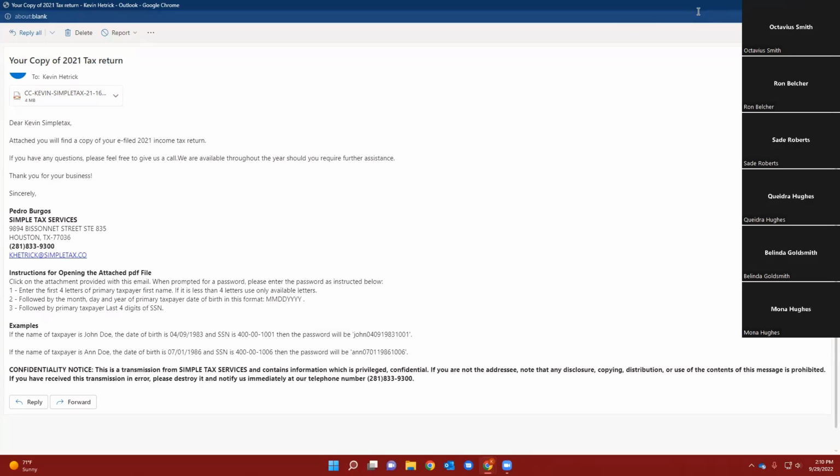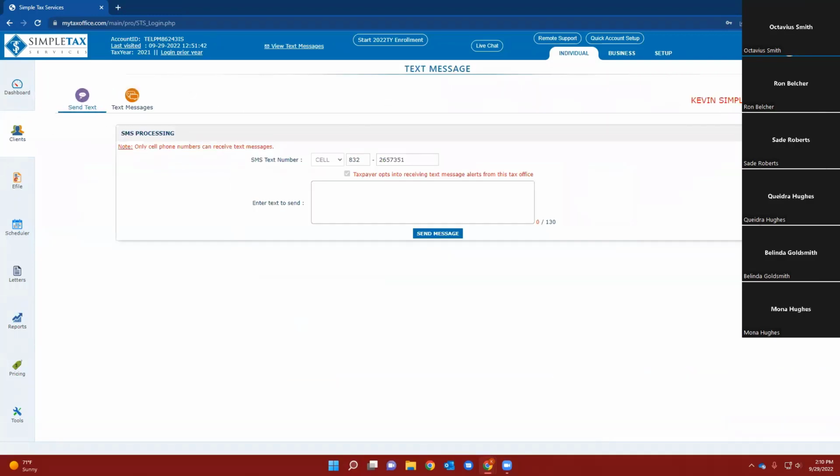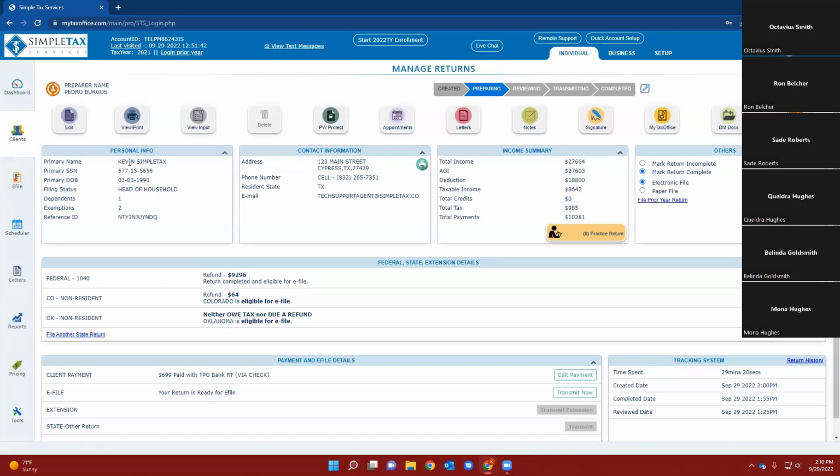So if we go look at our taxpayer, the password, I'm going to open it. The password would be KEVI 0303 1990 5656.